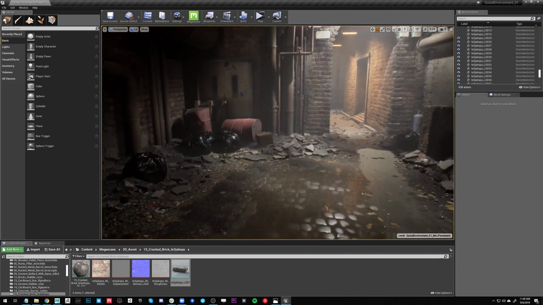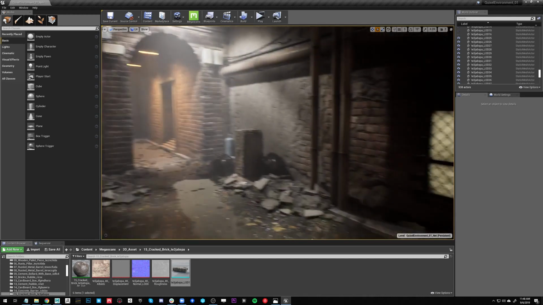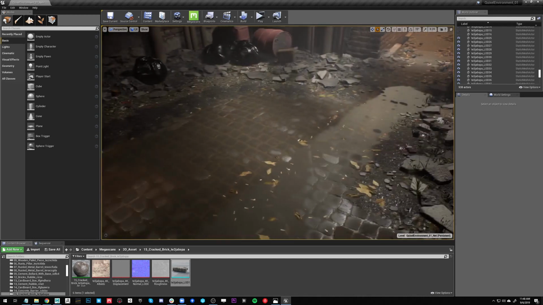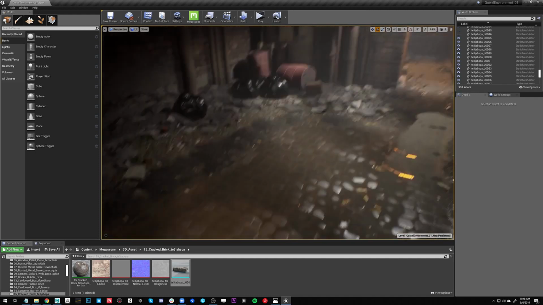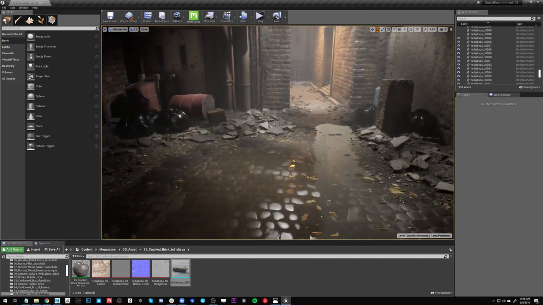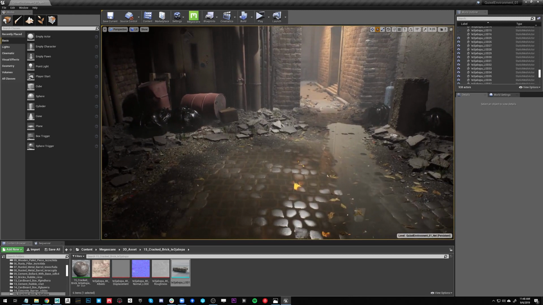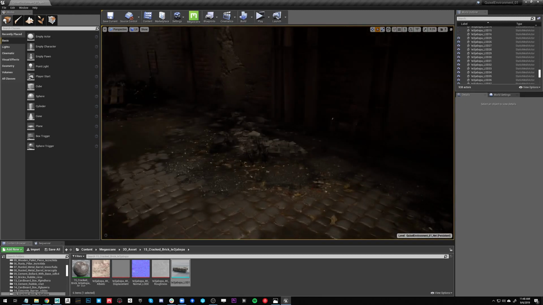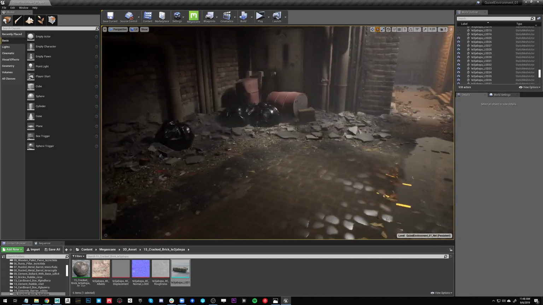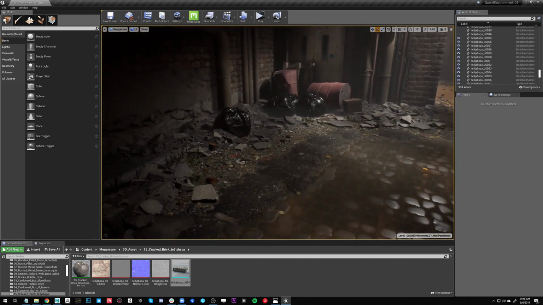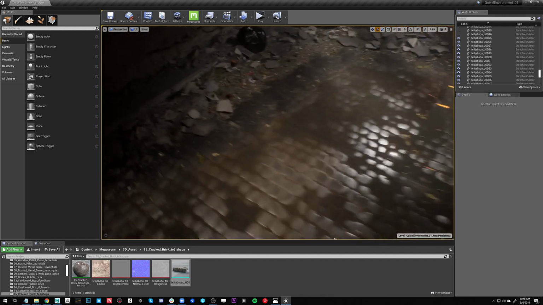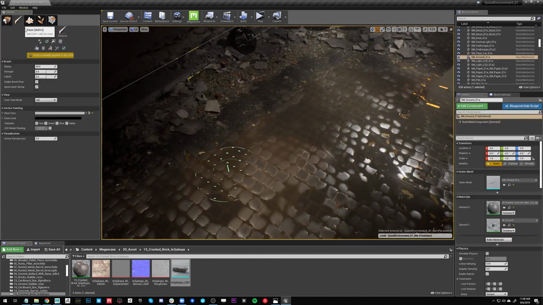So now that we've covered the wall and the bricks, unless there are any other questions, I'm going to move on to talking about some of the detailing phases and what I did there to add all this small detail to the scene. One of the first things I did was this material here.